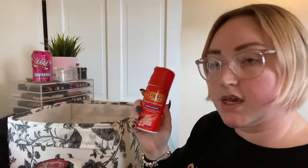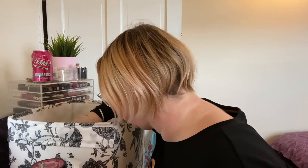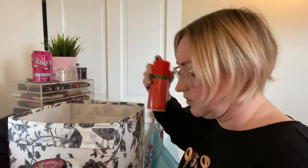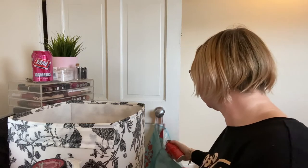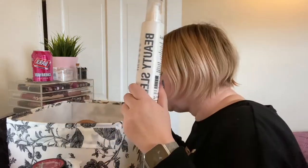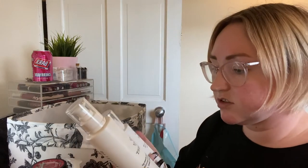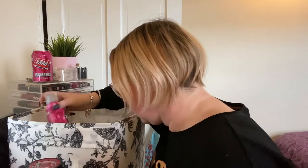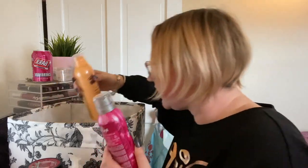Keeping this Deep Heat Pain Relief Spray — similar idea to the Voltarol but in spray form. I have two Deep Heat products so one needs to go downstairs and one can stay here; there's a broken lid so that can go elsewhere. I'm going to keep this Deep Sleep Night Oil by This Works — I love the deep sleep line, the candle, the bath salts, the foaming bath. I have the Better Sleep Foaming Bath here which I'm keeping as well, plus the Deep Sleep Shower Gel. I also have two shower mousses to keep — I'm not buying any more shower or body products until I use these up.